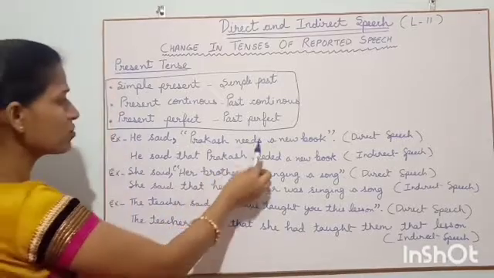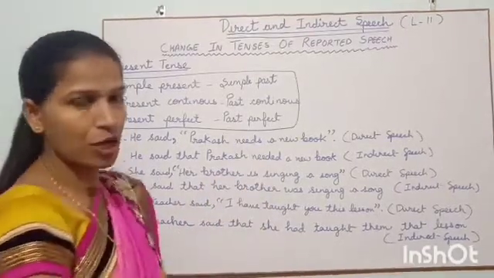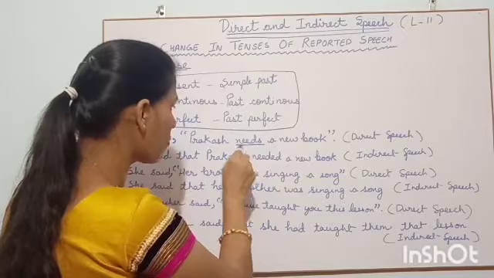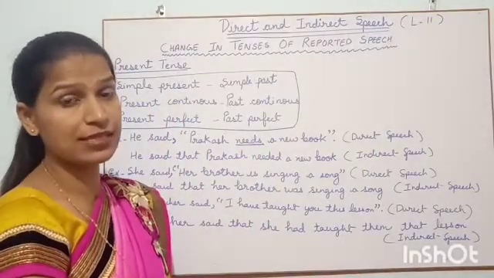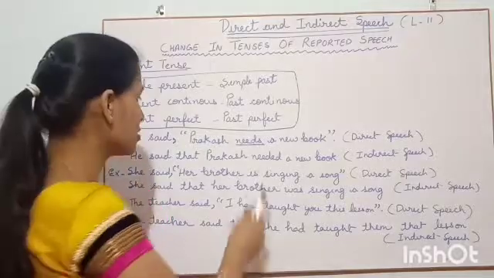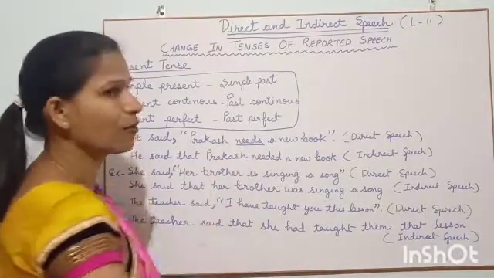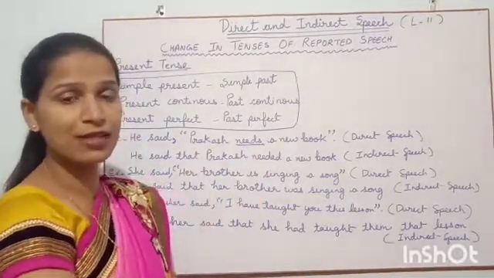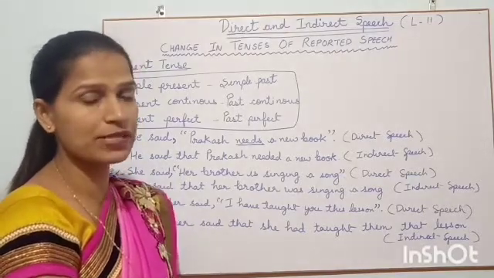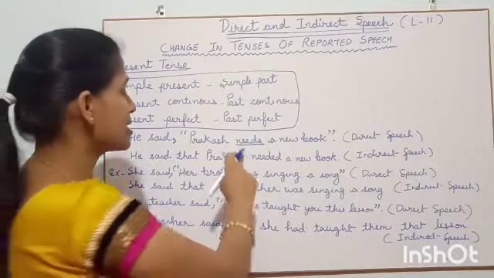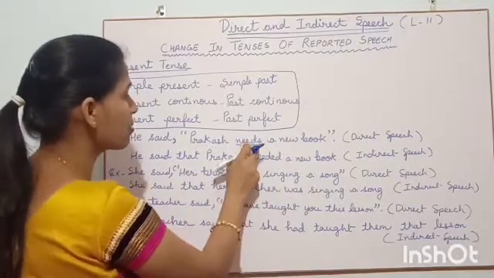So firstly we have to see which tense is used here. We can see with the help of the verb. Verb can only tell us which tense is used in the sentence. I have told you this also. So, needs. What is the tense of needs? If you are thinking this is simple present, then you are absolutely correct. It is simple present.